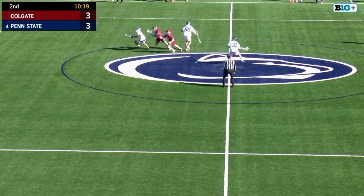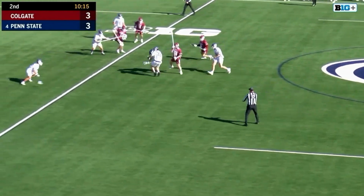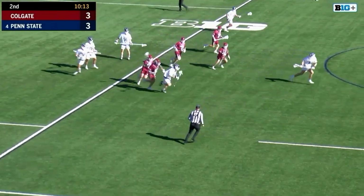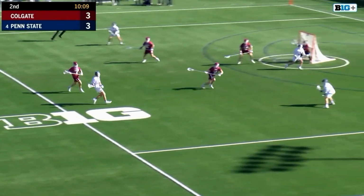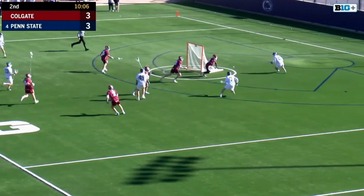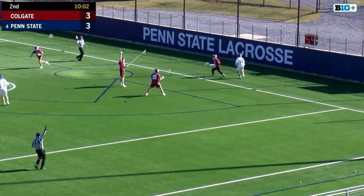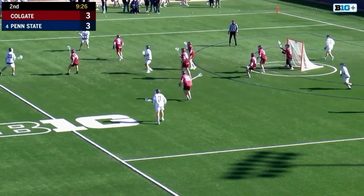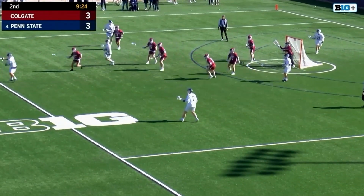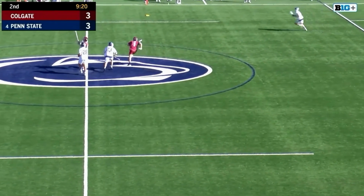Ball still loose and still loose. Now Mullins, nope, it got knocked out. This one again knocked out. Mullins eventually gives it to Penn State, and they're pushing it the other way. Big shot from Brendan Leary, the freshman, in there, and Wallstrom gonna pick it up. Leary and Lehman, the 2 freshmen that have played so far, plenty more to come. Maybe not today, but I'd assume throughout the season.